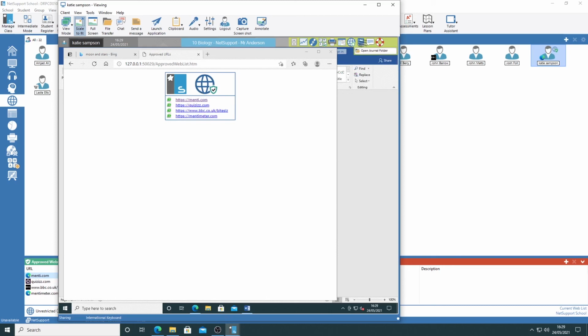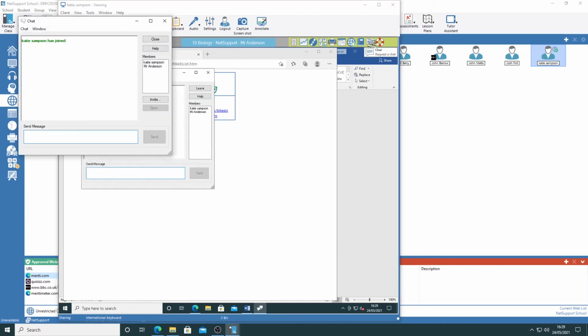Next over, we have access to our journal, and I'll dig more into that in our video about the journal later on. However, if I wanted to access my journal folder to pop things in and keep a record of some of the things I've been making and doing during the course of my lesson, that's where I would go to do it.